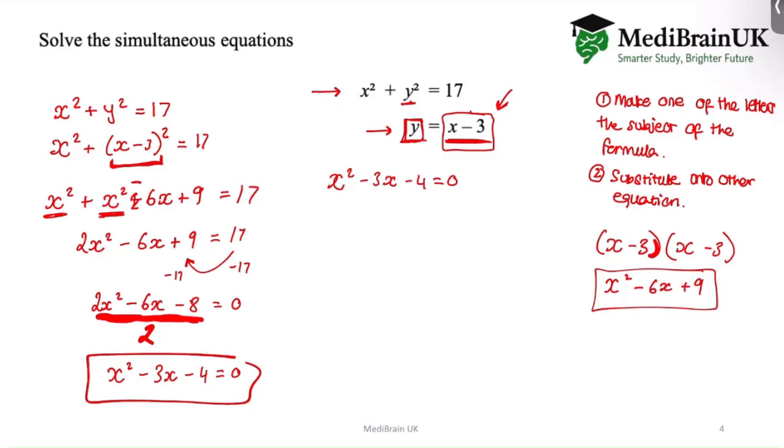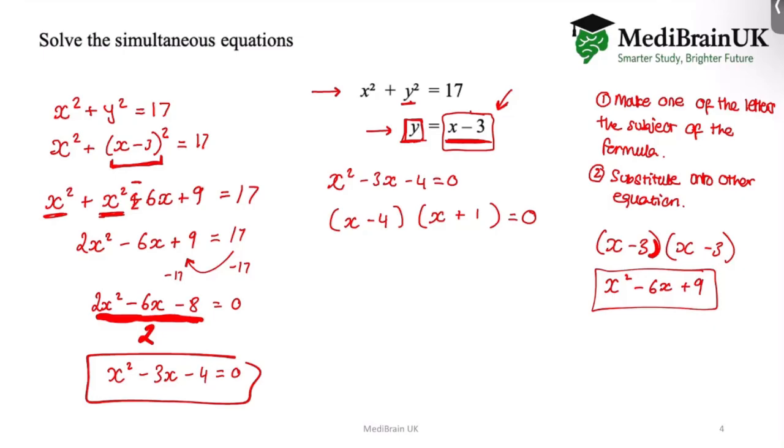Okay, so x squared minus 3x minus 4, you're going to factorize out into two brackets. You're going to have an x in each bracket, and two numbers which multiply to the end number, which is minus 4, and add to the middle number, minus 3. It's going to be minus 4 and 1. Minus 4 add 1 gives you minus 3, and minus 4 multiplied by 1 gives you minus 4. So you're going to have minus 4, and then positive 1. So x minus 4 and x plus 1, and that's equal to 0.